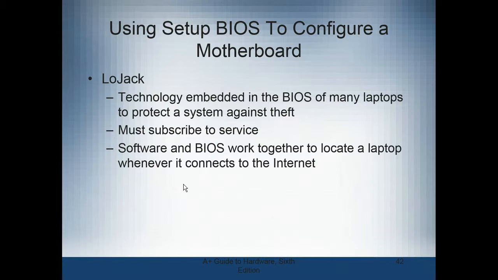This is a technology that goes into your laptop or your desktop. Somebody steals it, connects it to the Internet, and you can locate it. I actually had a guy that worked for me one time. He lost his phone, and he went online to find my whatever it was. I think his was an Android device, and it showed him where it was. Somebody had actually found the phone, and he managed to get it back, which was a good deal for him.